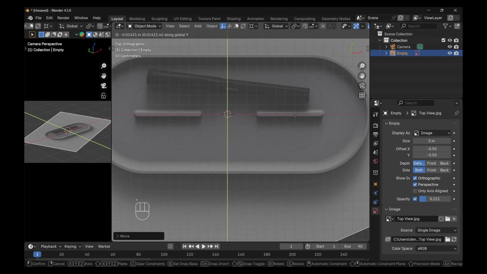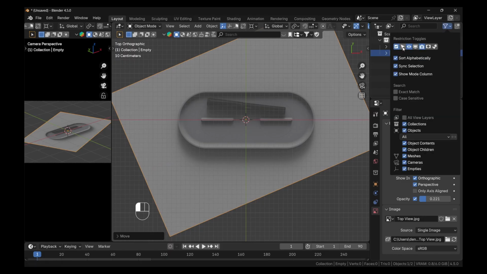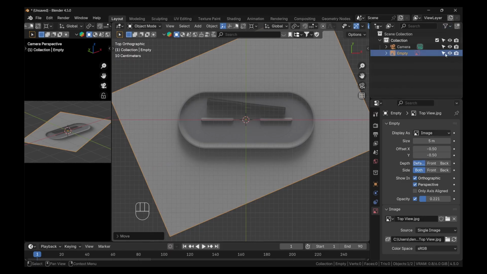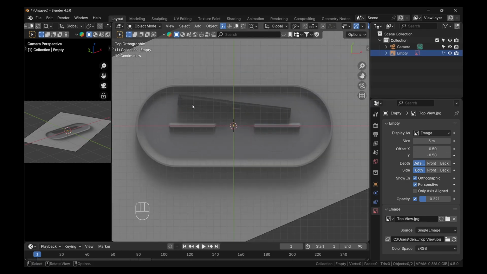All right, somewhere there. Good. And then I could lock this. So turn on filters, enable that is selectable, and just, oh, so it's not selectable anymore. I can't select it by mistake. All right, and what we want is a reference to know what size we're going to start with.